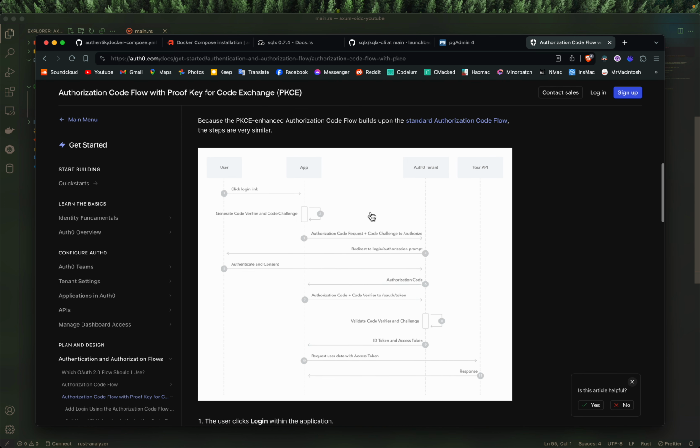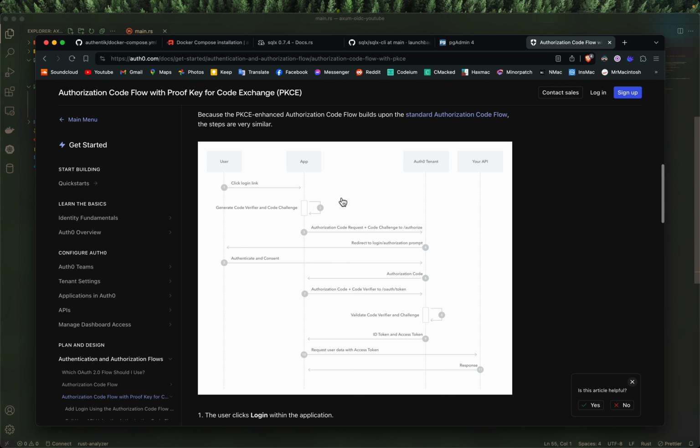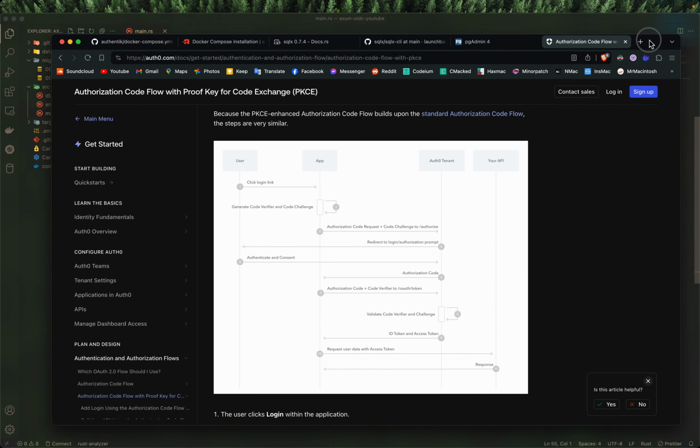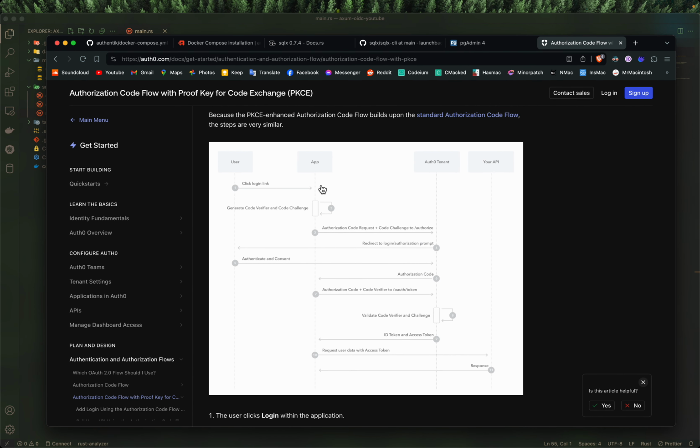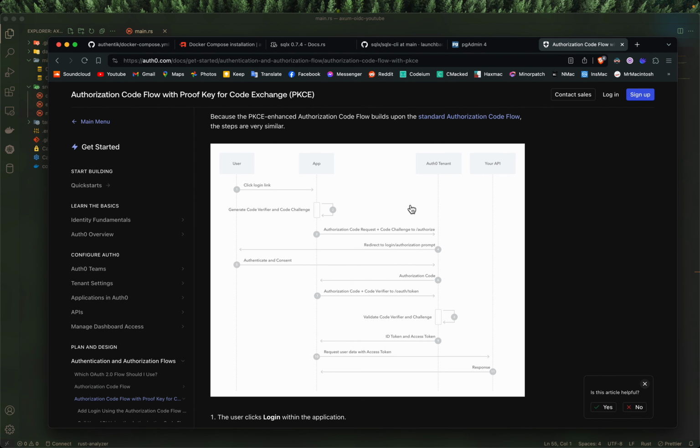Cool. So here you can see that normally this is our API, right? So this is normally where Axum lives. This is your API. But then what I'm implementing here is I am treating it as if we are here. Well, it's a bit too overkill, because normally when you use a backend and you want to interact with an identity server, you don't need much security, because all of the private secret keys you can store in the database. But then there are certain flows that you might want to do.